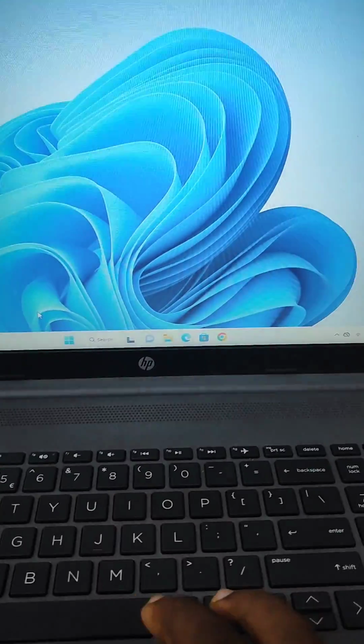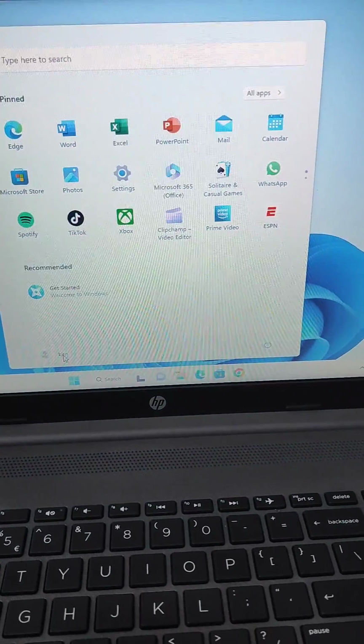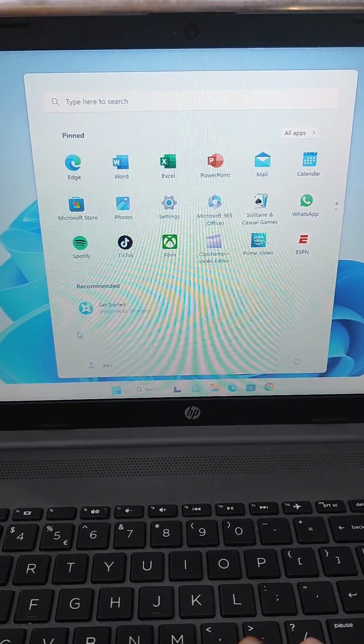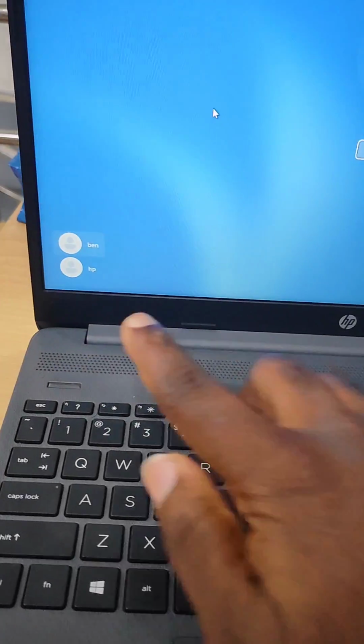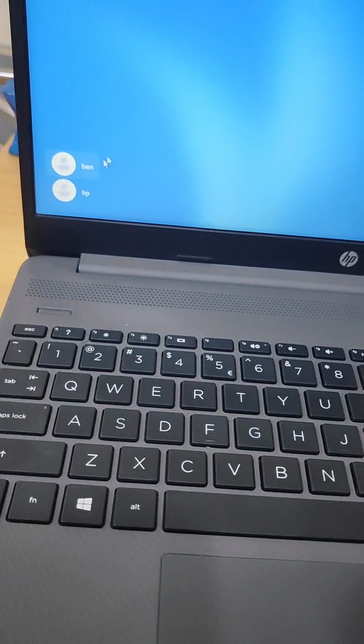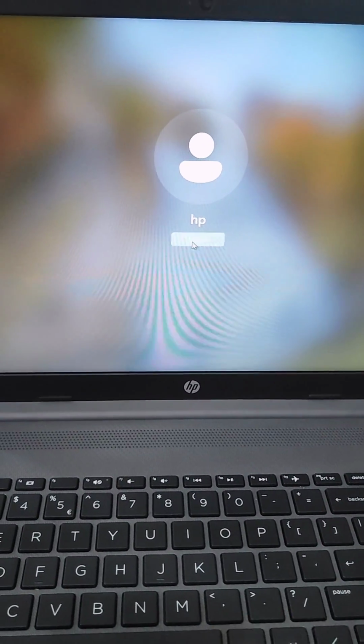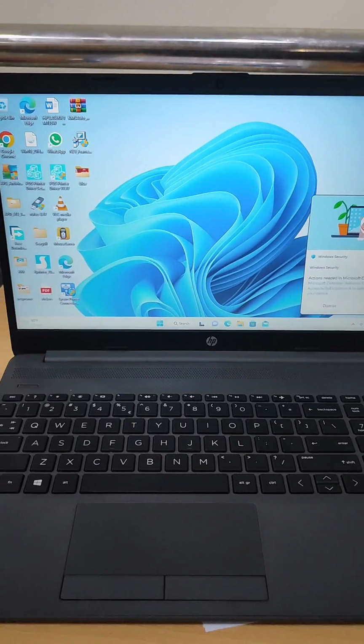And now I can go ahead and sign out of the Ben account. And now after we are out of the Ben account, I'll go ahead and select the account that we forgot the password for. And then since we've changed the password, we can just go ahead and click to sign in. That is how easy it is.